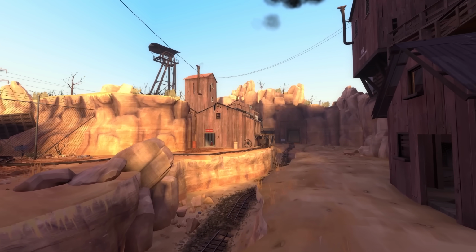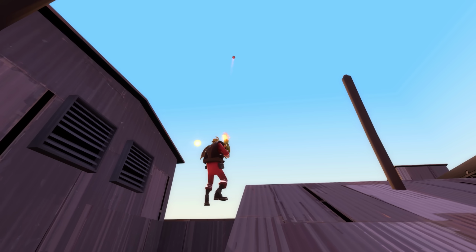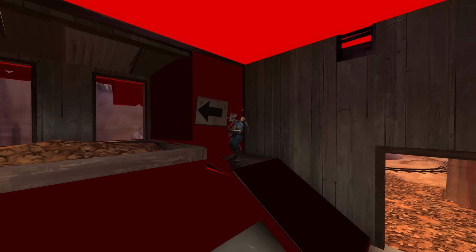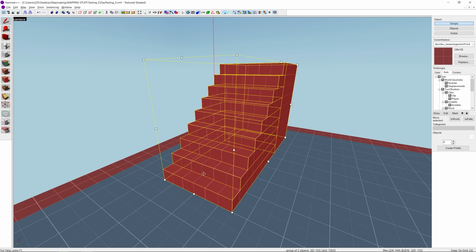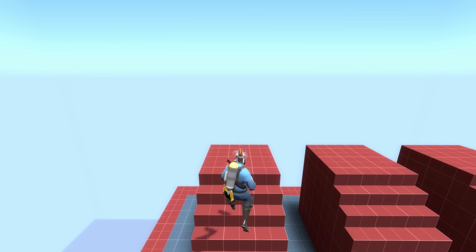As usual, we're kicking things off by looking at the best map in the game, Dust Bowl. Despite all of its flaws, which I went over in my previous video, it still shows us how stairs function and one way of remedying a problem they create. What is that problem? Well, if I make a small staircase here in my test map and load it up in TF2, I think you can see for yourself.